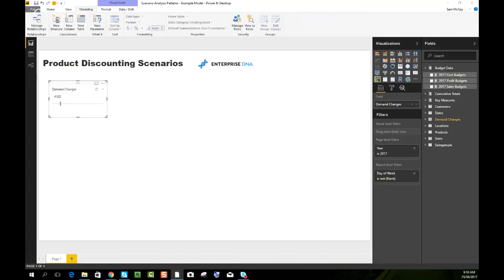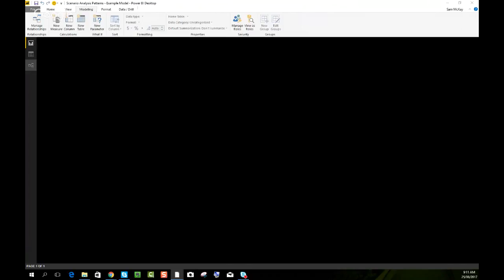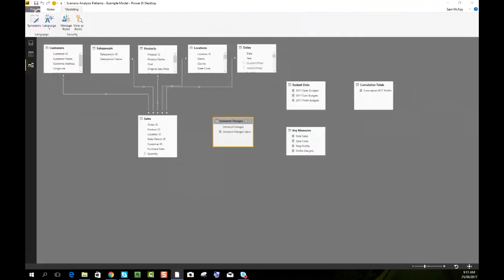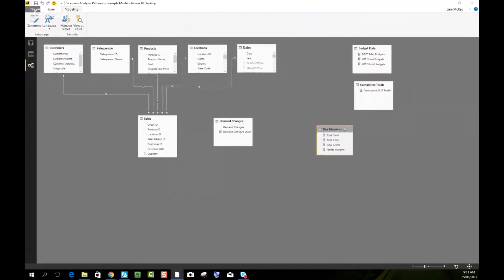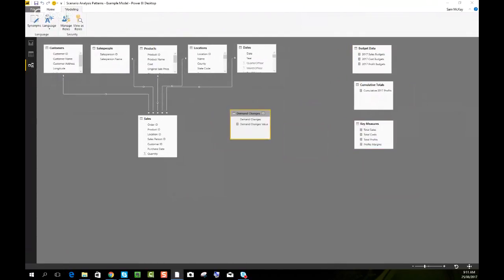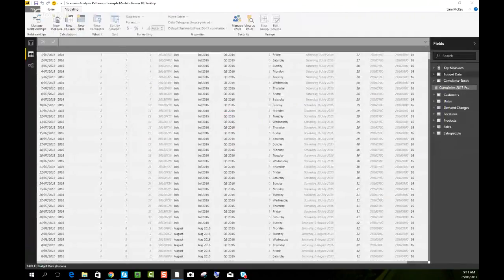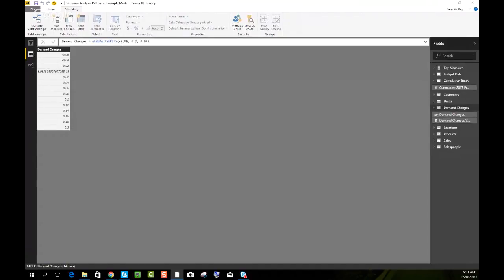Okay, cool. So now I've created that parameter. I just want to show you what actually happens in the background here. So you see here, demand changes actually creates what I always call supporting tables. So demand changes creates that, which is now an automated supporting table where we can see the underlying data. So really quickly it has created this table for us, and it took us about 10 seconds, when in the past it may have taken a minute to create.